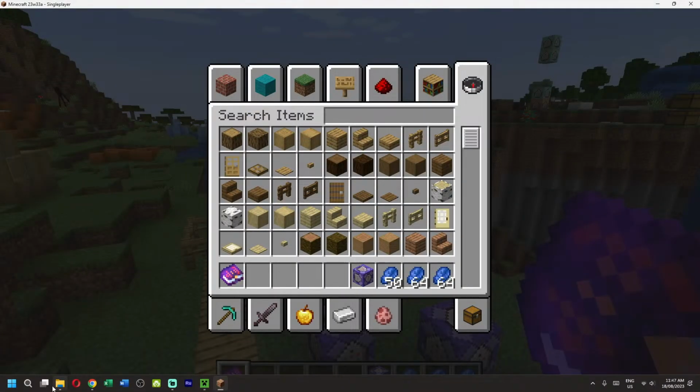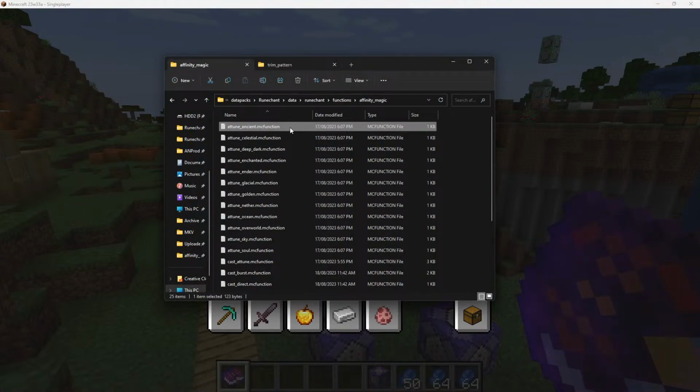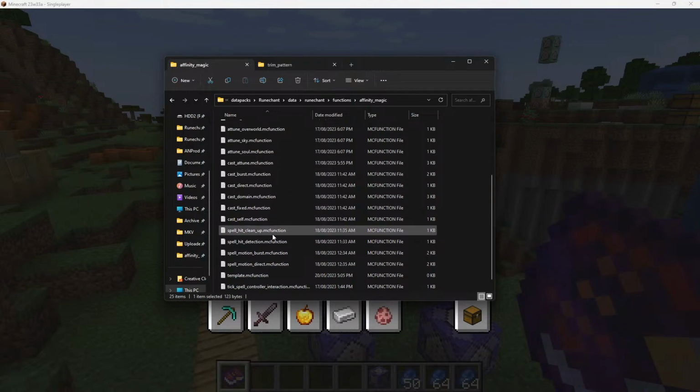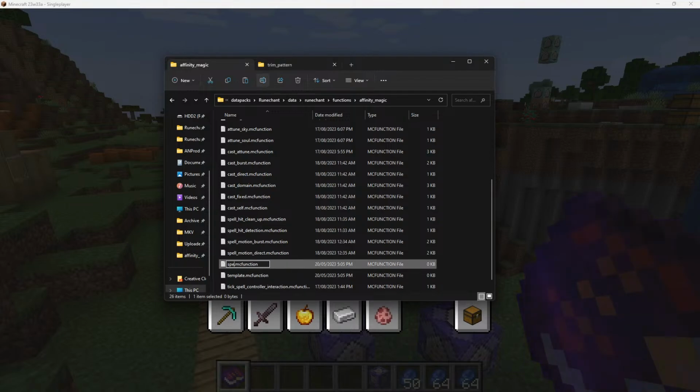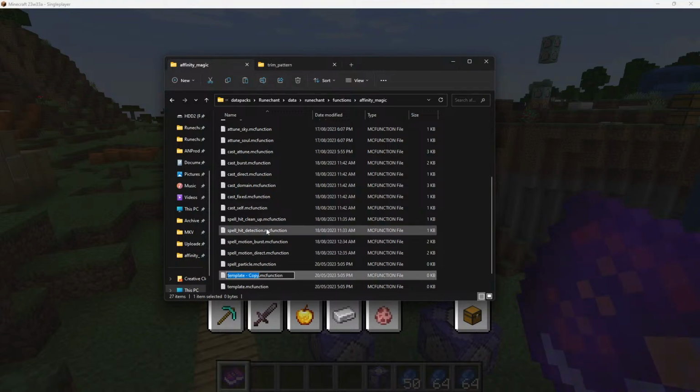Oh, probably with the commands, right? So we've got the tagging of the spell, if you will. So depending on the book, it gets tagged with X tag, indicating that it's attuned to those elements, types, whatever you want to call them. We have hit detection, hit cleanup. What we need is probably 2 more templates. One that is the particles, so it'll be something like spell underscore particle, and then the actual hit. So we'll call it spell hit effect. I think that should be easy enough to remember.